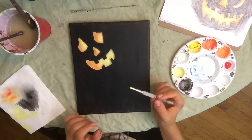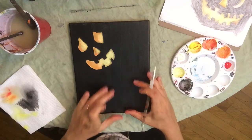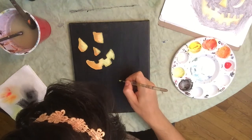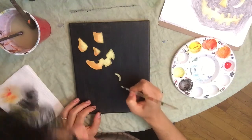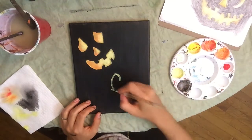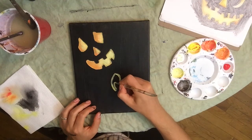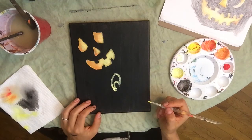Now let's see, the next jack-o'-lantern I want to put right around here. So I'm just going to work with that space. I kind of eyeball it and then start to put it in. So I want to do his eyes. This time his eyes are different than the first one. It starts out with a little bend, and then let me get another longer stroke going down. Then I'm just going to lengthen this a little bit. Then there's a little semicircle in the middle of the eye, just like so. Okay, so that's eye number 1.